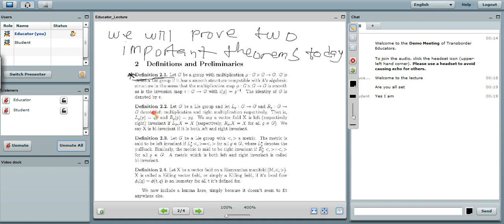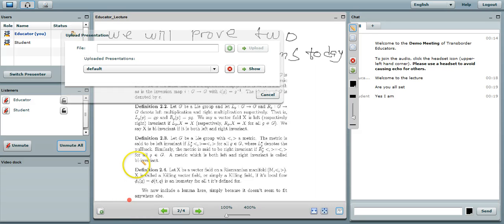So the use of the electronic pen of the graphics tablet allows you to annotate your document as you go through your lecture. But in case you want to give a traditional lecture where you write without showing slide presentations, you can also do that. So to demonstrate that, what we will do is that we will again go to upload document for presentation. So again, I do that here.